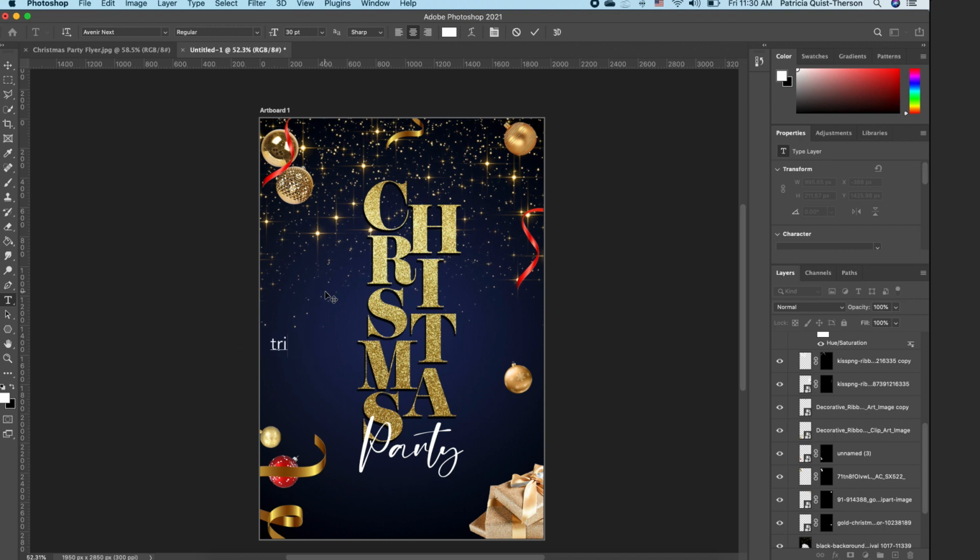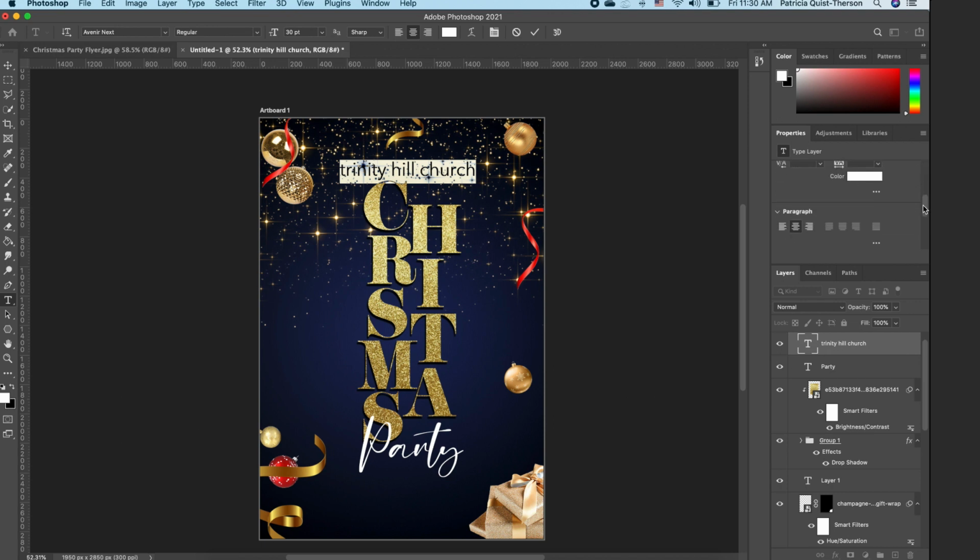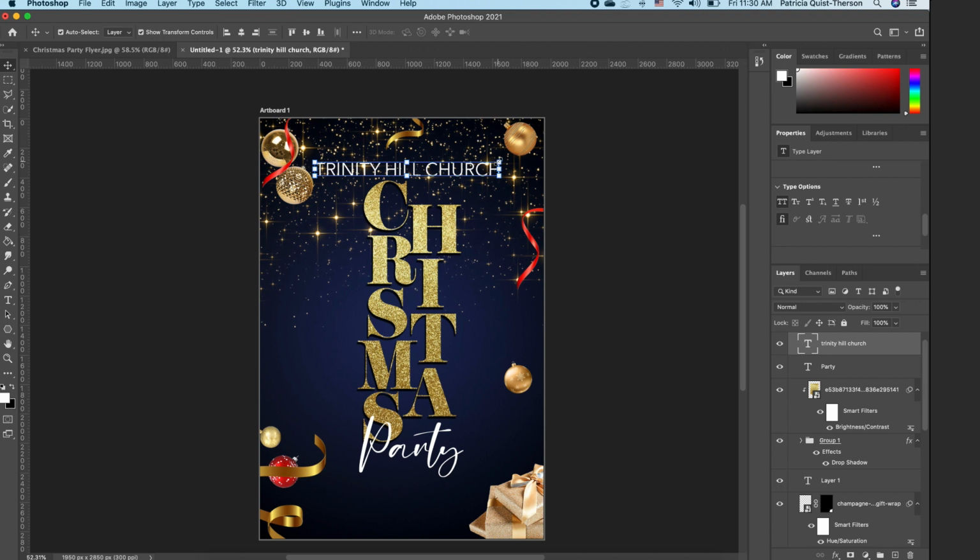And we're going to type in the name of the church. So just type in yours. I'm going to move it and set it right there. I'm going to highlight it, go to my properties and click on the double T to turn it all to caps. Now I'm going to scale it like so and set it right there.